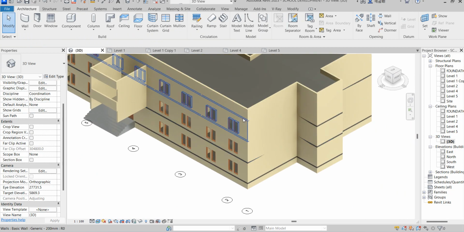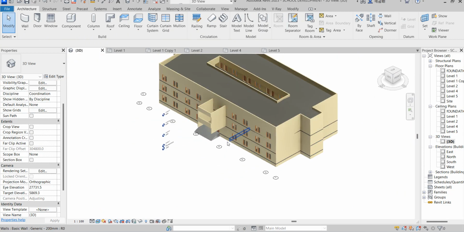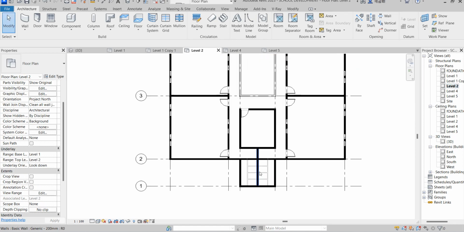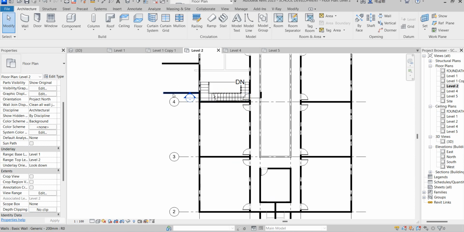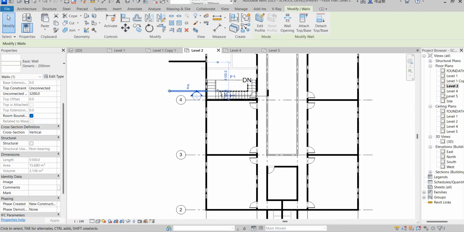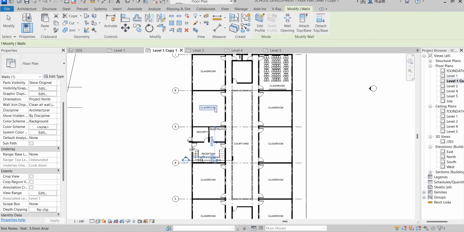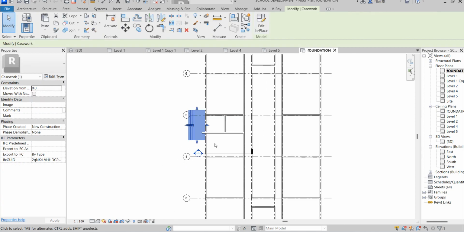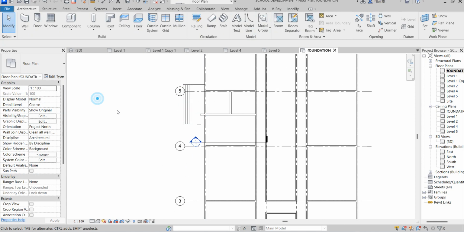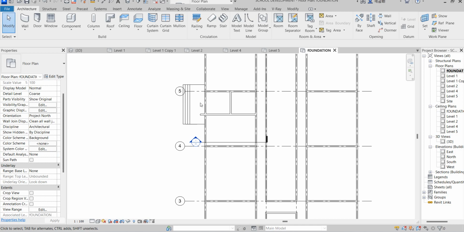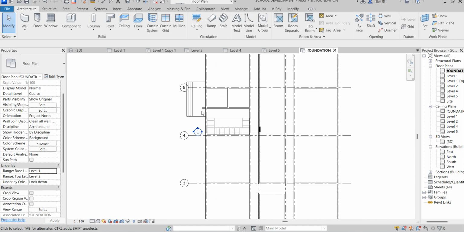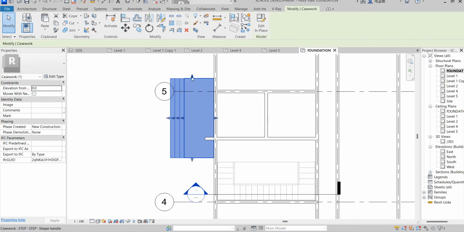So now the conclusion of this is this. So we have it. Now it's not finished. So what we do next is that we now come here. So this is where we're going to adjust the majority of what we did there. Let's go to this level. Okay, foundation level. On the foundation level, this is what we have, right? So what we just need to do is that we display the first floor so that we'll be able to adjust this one. So underlay should be level 1. So this is the level 1 that we have. So the security part is here. You can adjust later.